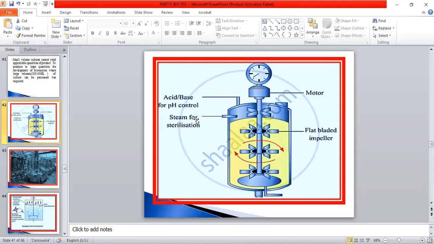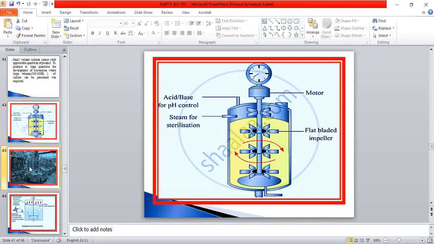And steam is for sterilization. The container should be sterilized before use. They wash the complete process with soap water or whatever it may be. After the washing process is finished, steam is used for sterilization, so it completely eradicates the microorganisms, just like pasteurization. After that, they introduce the mixers, a flat blade or an impeller. So these are the things.